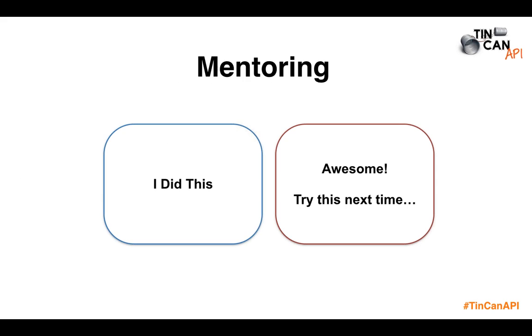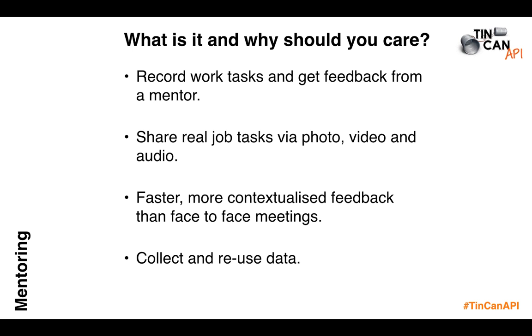Next up, mentoring. This is one example that is actually really easy to get started with, almost immediately. So mentoring is about recording work tasks and getting feedback from a mentor. That might involve taking a photo, video, or audio, making notes from the work task, sharing these work tasks, and then getting feedback.